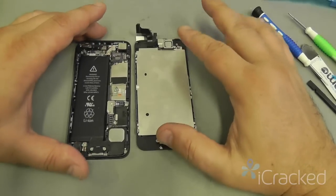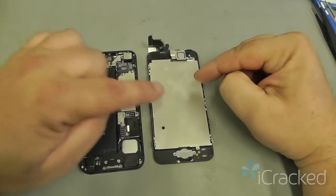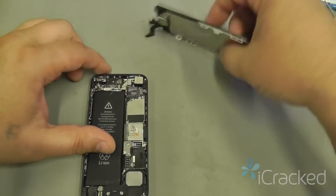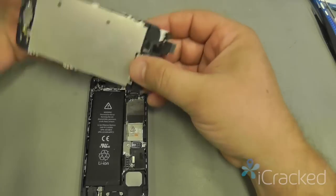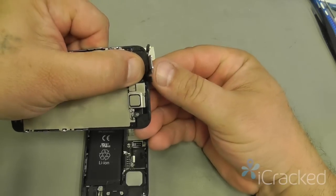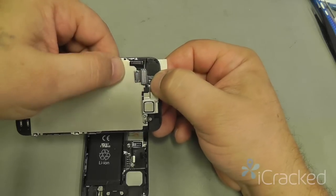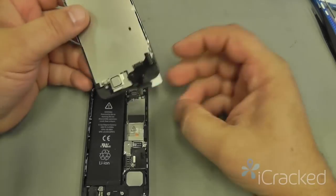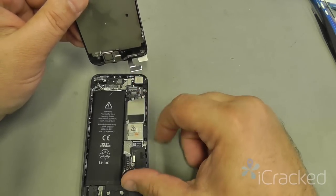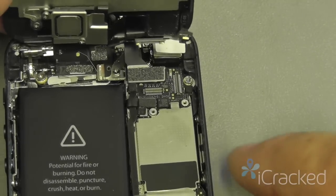Now that everything's transferred over to my new display assembly, then I'm going to reattach it to the phone. Now that we're ready to connect the display assembly back to the logic board, we're going to take the screen and pre-fold the cables by placing our thumb right next here and then gently fold the cables over till they touch the thermal plate. This will allow the top two cables to stay up out of your way, and then the digitizer cable has easy access.